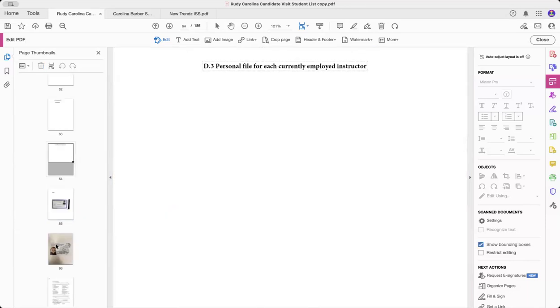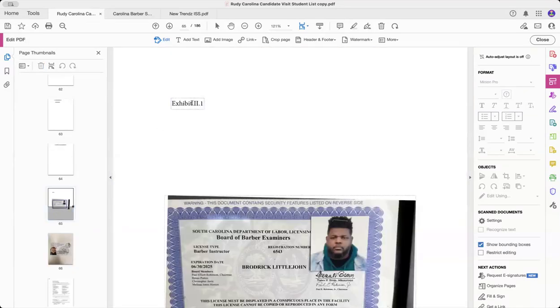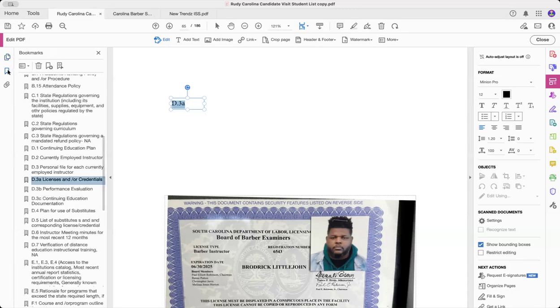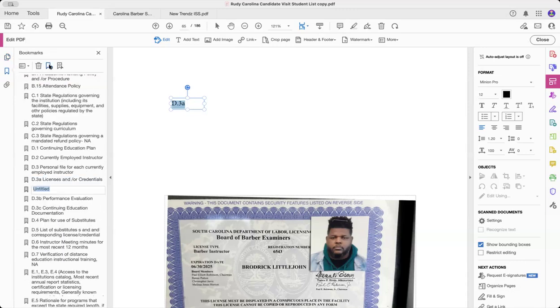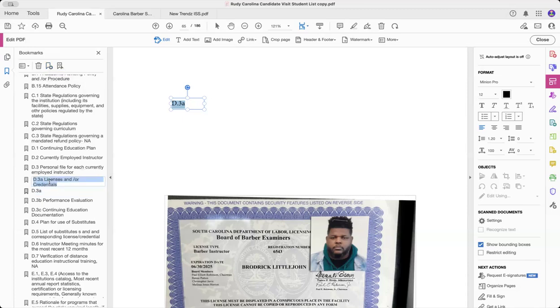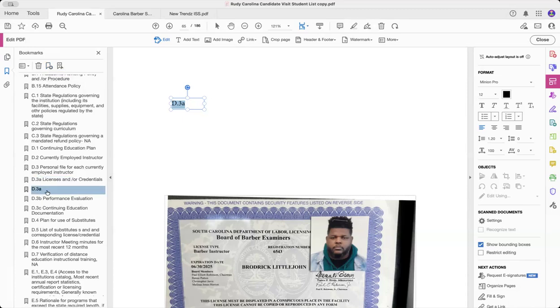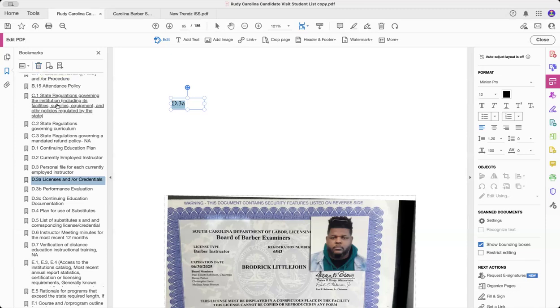And then we want to put on his D.3A. Copy. Let's look at the bookmark right here. Paste. D.3A. Let's make this copy so we don't have to retype that. Paste it. Delete this. Okay, now D.3A.